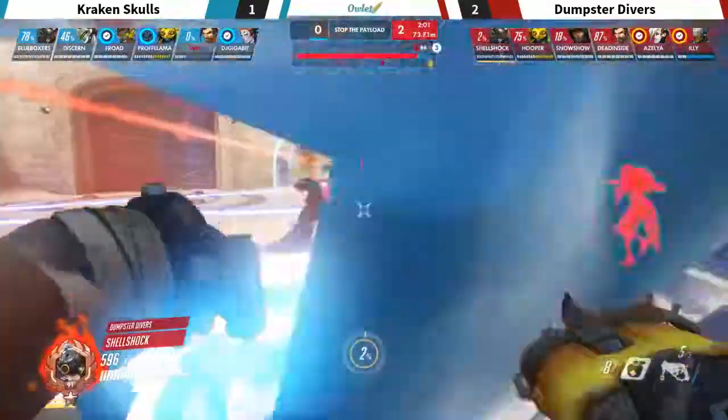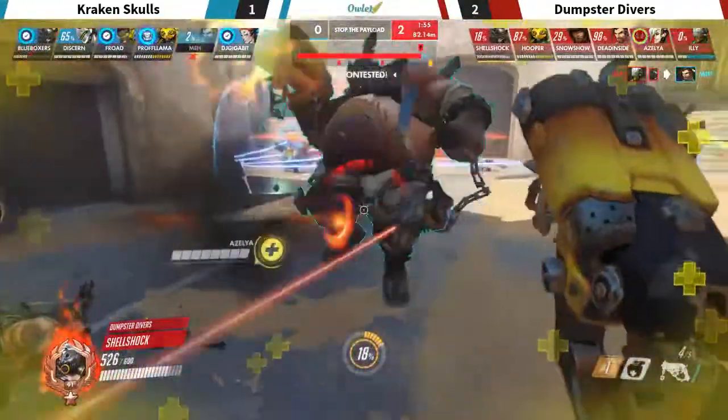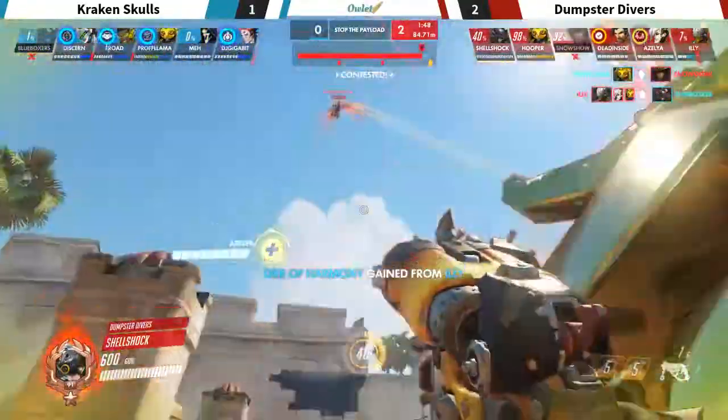We're going to keep this moving. Supercharger comes out. Dragons from the left. Those could be huge, but thanks to Illy, there's a Transcendence to keep Dumpster Divers in this fight. Blue Boxers does get hooked, and like you said, he is a bit of a meteor target, but as he uses that whole hog, he can't heal himself up, and Illy is going to take advantage of that.